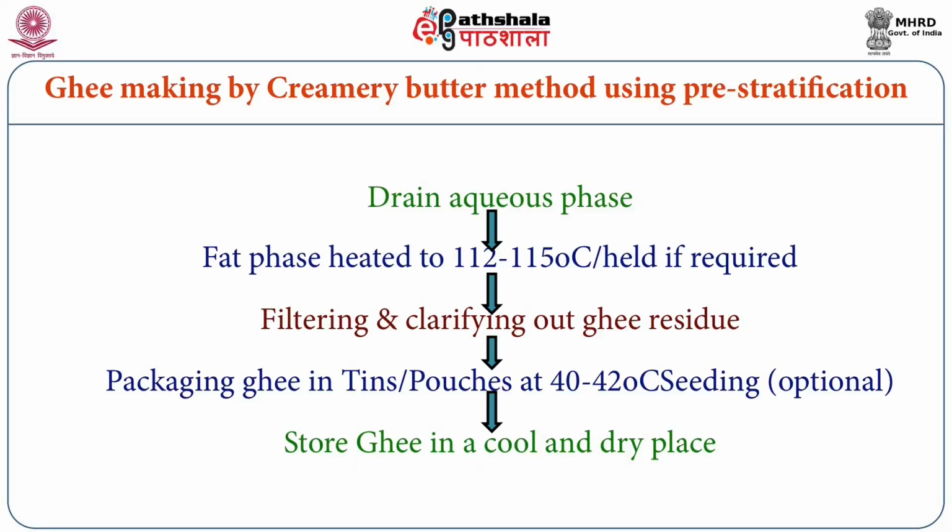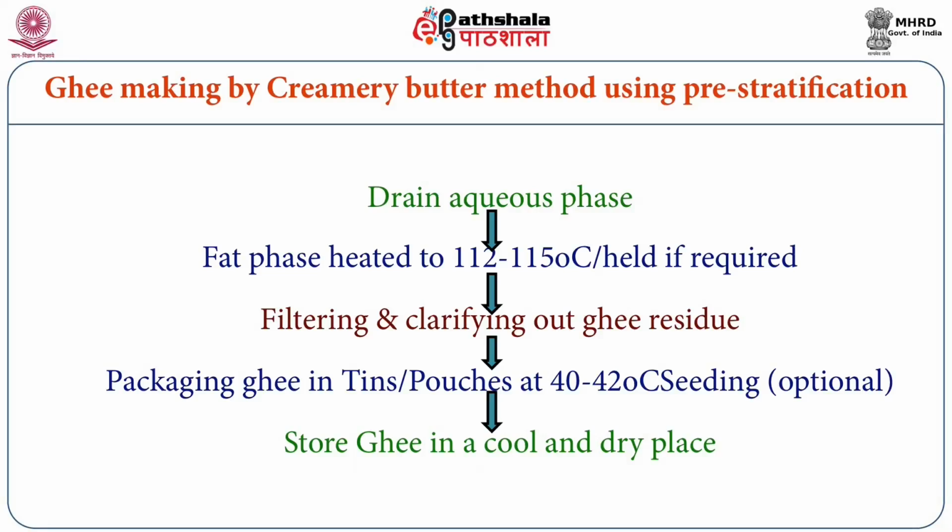This ghee is now to be packaged in desired size containers at a particular volume size or by weight. This package can be either tins or even laminated flexible pouches of a given thickness, say 100 microns of HDPE, high density polyethylene. Remember that the temperature of the ghee should be around 40 to 42 degrees centigrade so that it remains in a liquid condition when you are going to fill it inside the individual container.